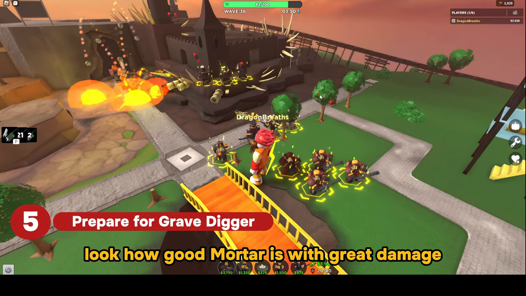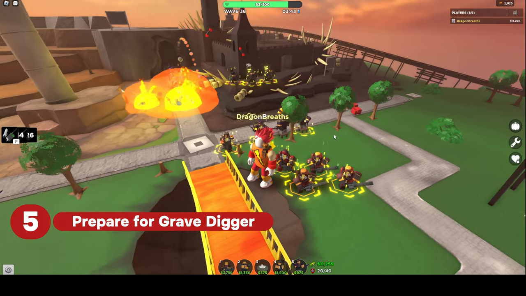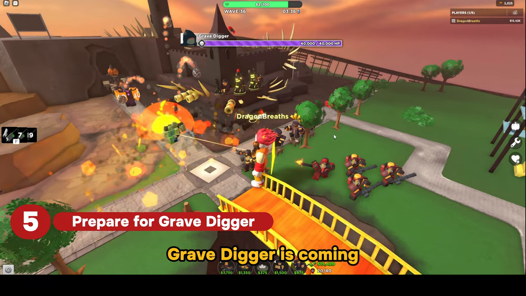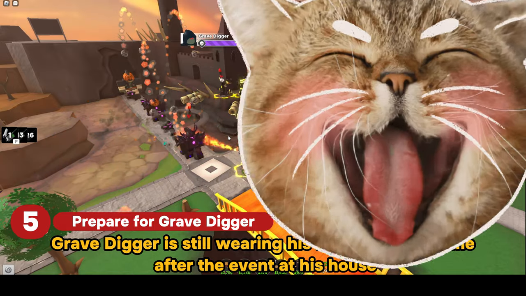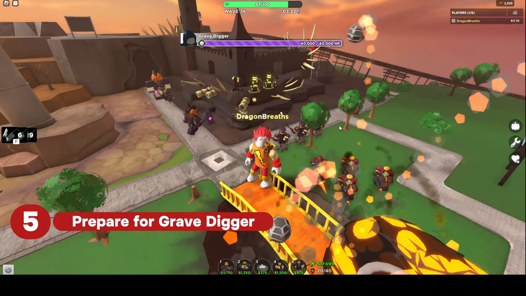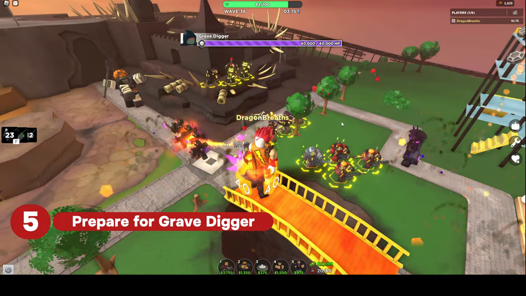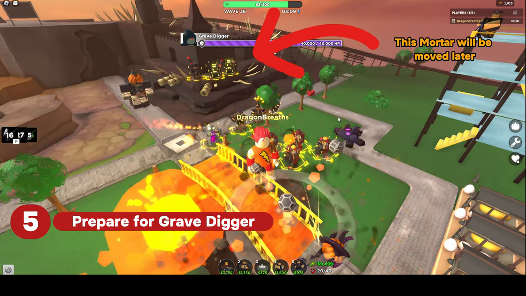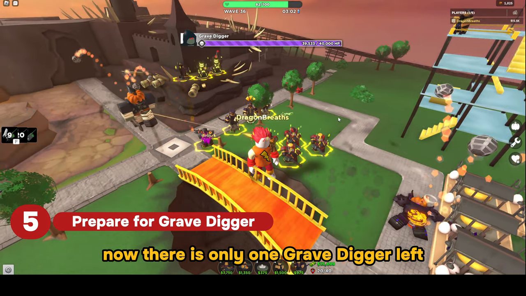Look how good mortar is with great damage. Gravedigger is coming. But wait. Gravedigger is still wearing his Halloween costume after the event at his house. Keep upgrading your towers and keep chaining. Now there is only one grave digger left.